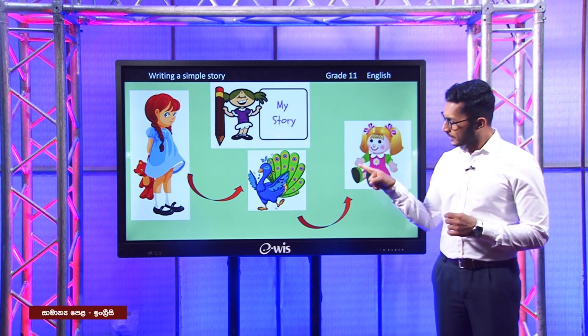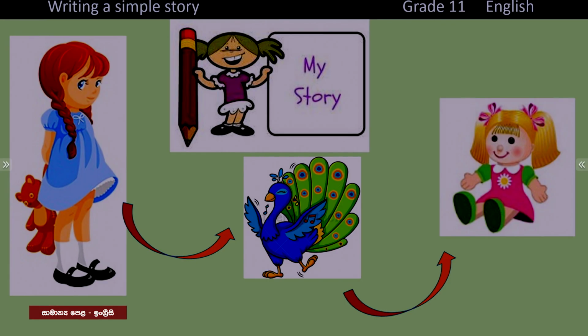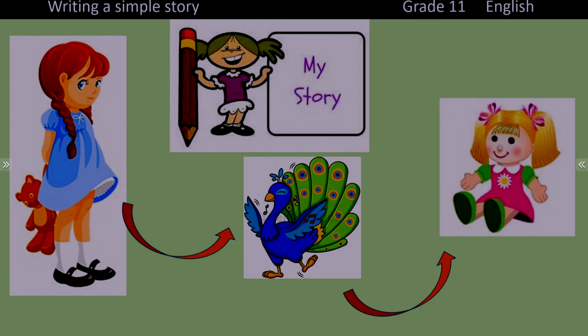Now I have drawn some arrows as well. You see, there should be a connection. Now when we write a story, remember I told you at the beginning we have 3 sections. That is what we call the story map. We have the beginning, the middle, and the end. So in the middle part of the story, we present the problem. At the beginning, we introduce the characters. Shall we start now?